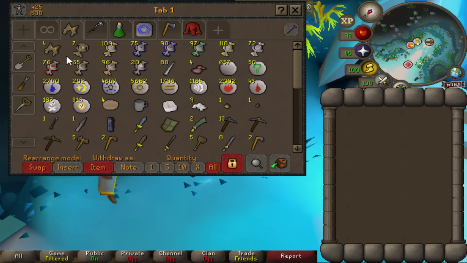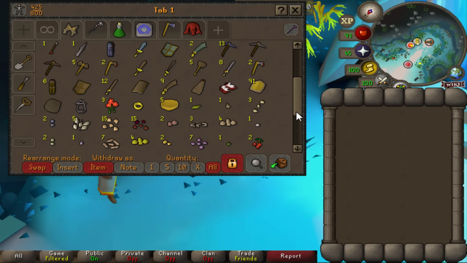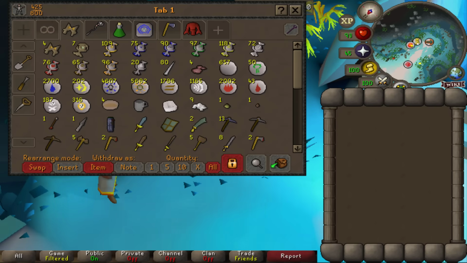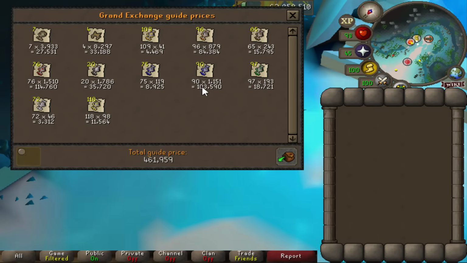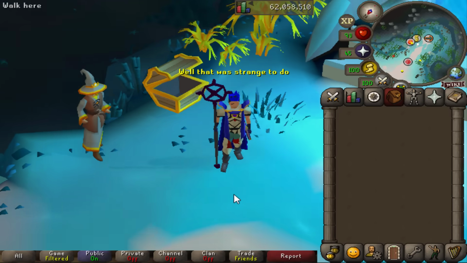Part 1 is officially done. We got 4 catalytic talismans, 7 elemental, over 100 chaos, and you can just see it for yourself on screen there. A lot of random junk, some low-tier seeds and armor pieces, pie dishes and beer cans, salt and seeds. I mean, you name it, we got it. But a total of 750k was made in 10 hours of picking up trash at the Guardians of the Rift chest, as well as talismans, trash and talismans.